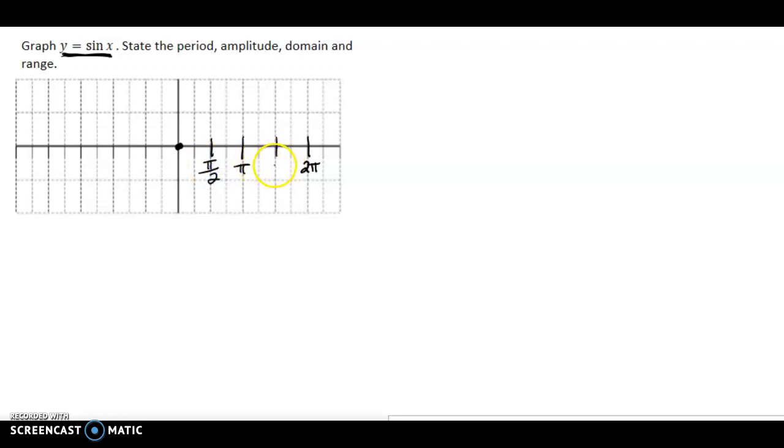To find this point is a little bit trickier. There's 2 ways to find this point. One is to think of it as 3/4 of 2 pi. Okay, and so let's off to the side, if I take 2 pi times 3/4, then that gives me 6 pi over 4, so I multiply straight across, and then reducing that gives me 3 pi over 2, and so that makes this tick mark 3 pi over 2. But it'll be very important to be able to find these 4 equal parts, and we'll do that every question, so get used to it.